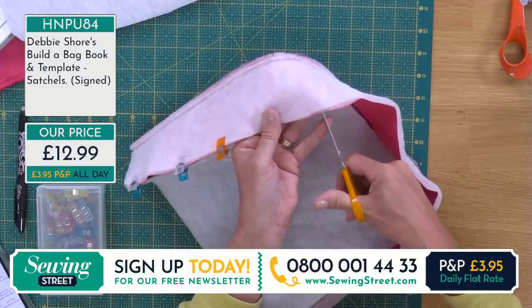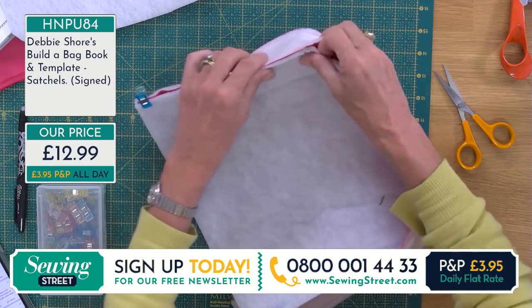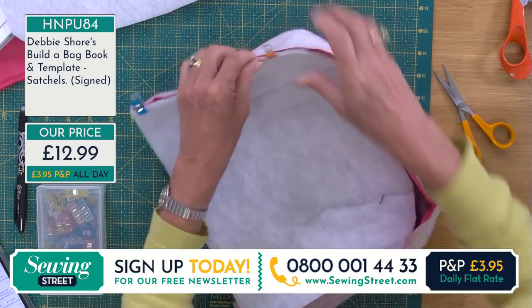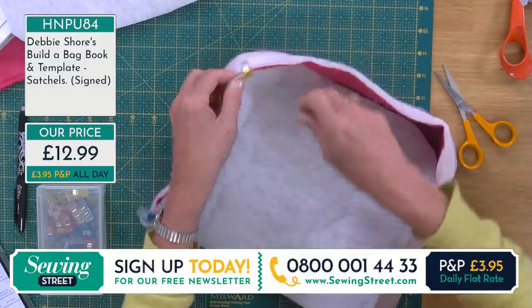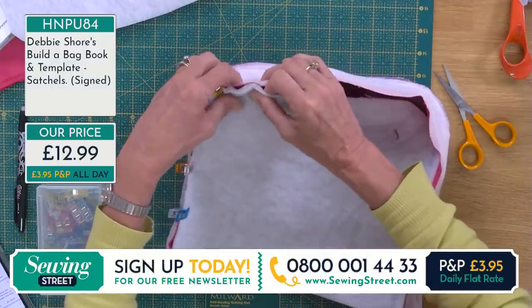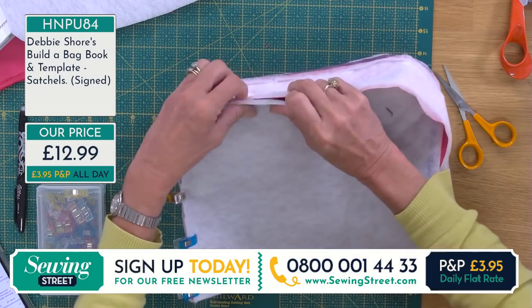These are nice little scissors. Again, coming up in the next hour, we've got a Fiskars section. Did I go posh again? I keep going posh. My mother would be so proud.